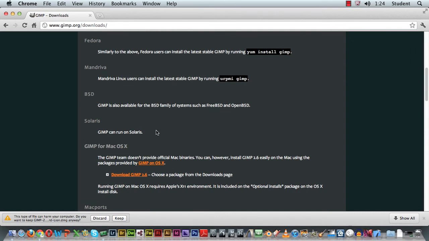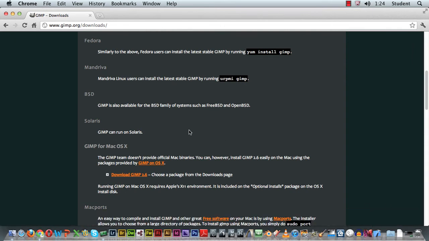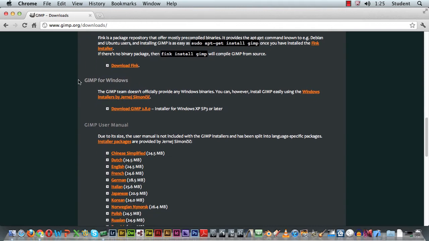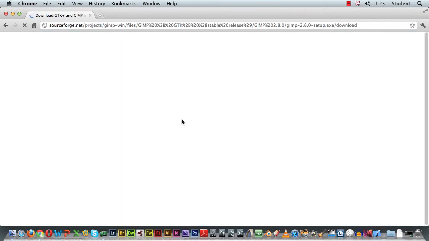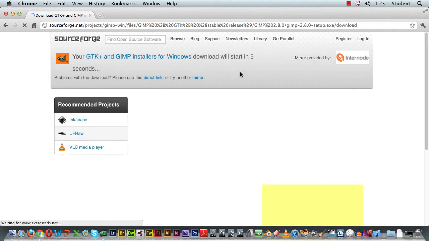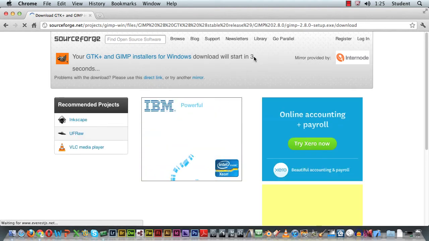If I click on that, it'll give me a list of other operating systems. Scrolling down, you'll find an entry that says GIMP for Windows, and you can click download GIMP 2.8.0. It'll take you to the same download web page, and that download will start in 5 seconds.